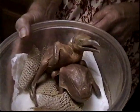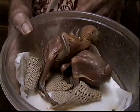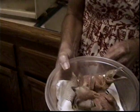How old are these collars? About 2 weeks. Almost 2 weeks. Yeah, 2 weeks old. And they eat every 2 hours. And in about 3 to 4 weeks, they go to this size right here.